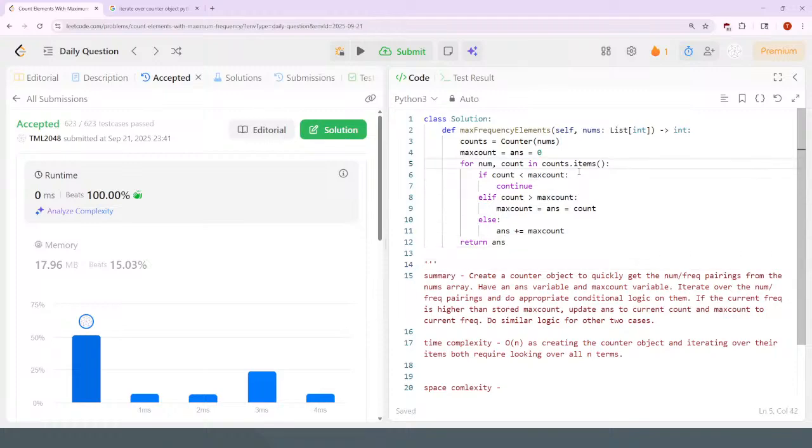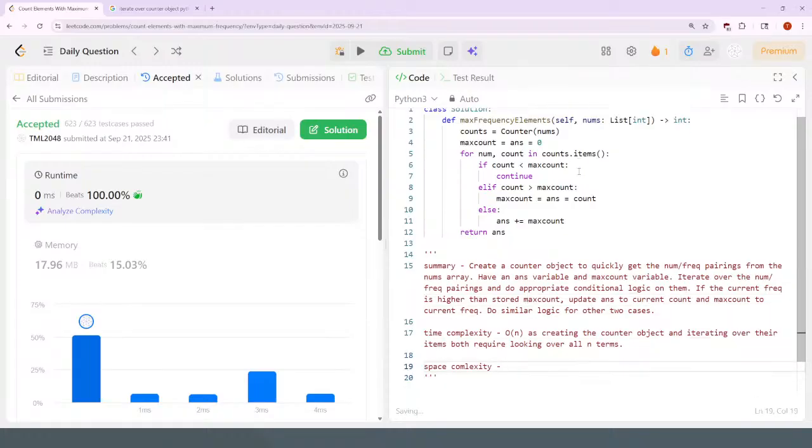I mean, in theory, counts items could be as large as n if each item has one frequency. In practice, it'd probably be much less, but yeah.